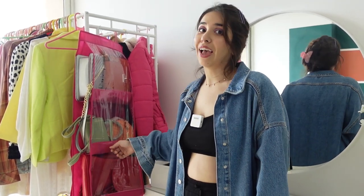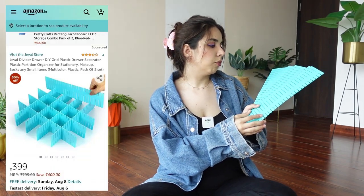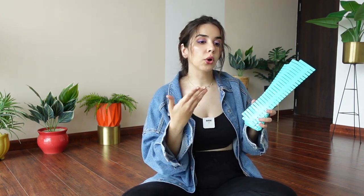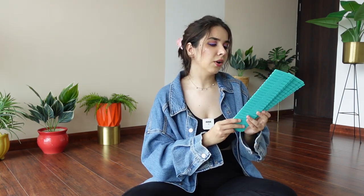The second organizing item is this pack of six comb-looking things. Even I was confused at first — what is this? Then my mom told me this is actually meant to form a grid. These are gaps that we see and you can customize according to your need: how many gaps you need in each compartment. I will assemble this in different ways and show you what I mean. With this you can organize makeup, undergarments, clothes, stationery, or anything. I think that is genius because of the customization available.